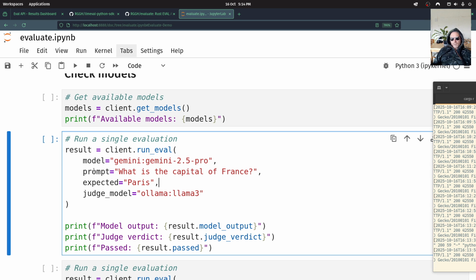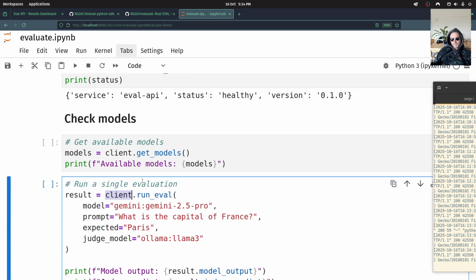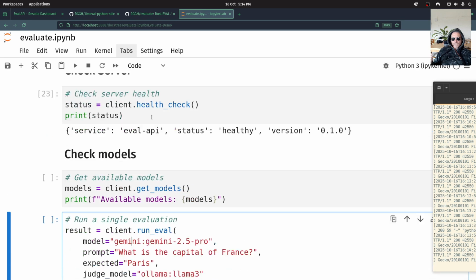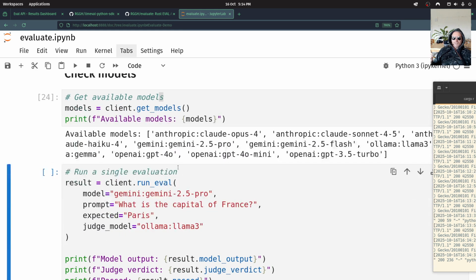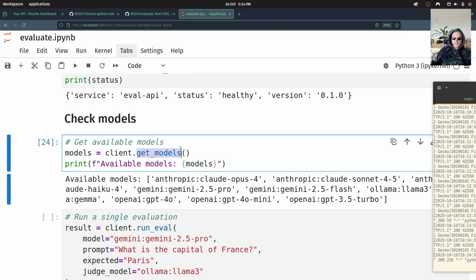So here we go. We've got the client, which we created here, passing in a model. We know the model's available because we've checked for it. We will have when I run this. So check models uses the get models method.